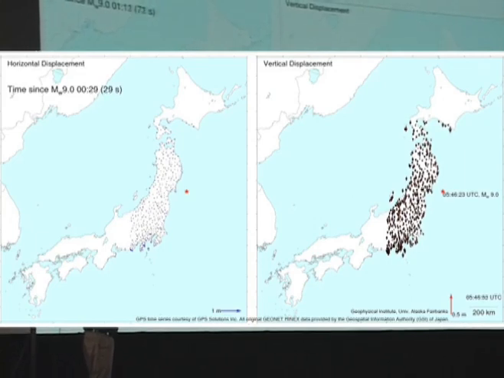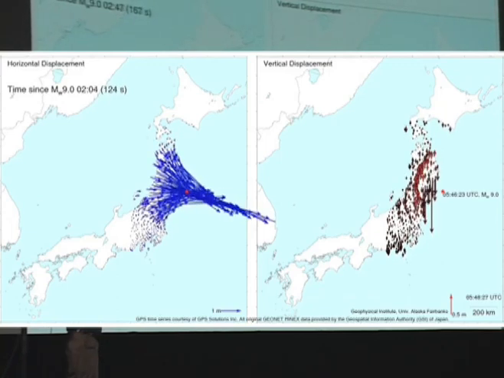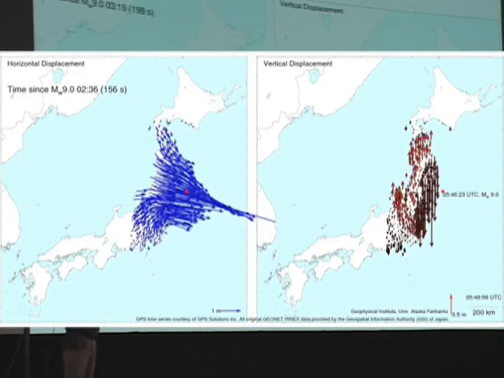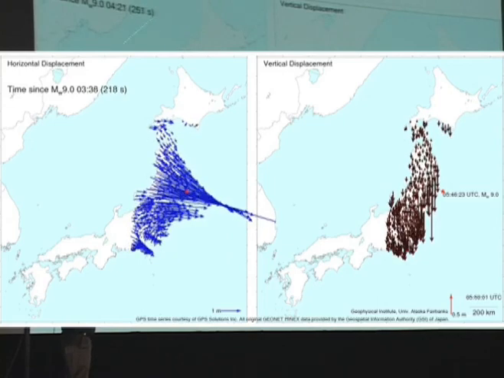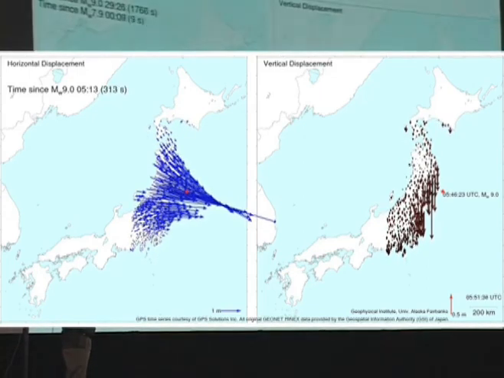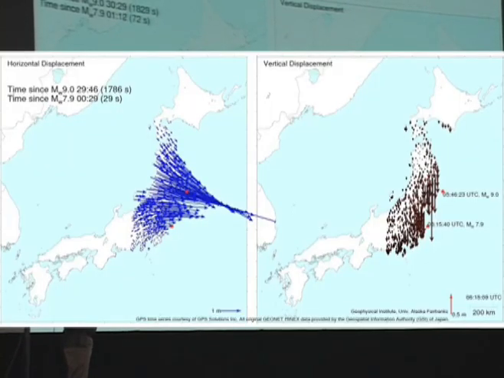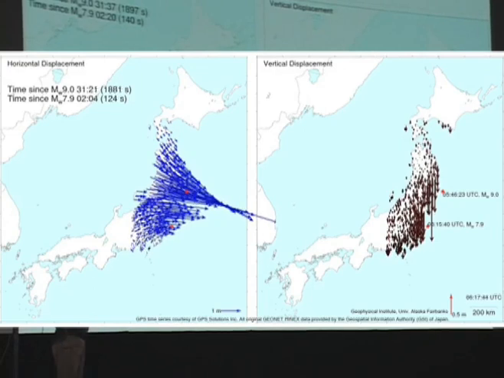The earthquake has happened, and what you're seeing is the arrival of seismic waves reaching the stations and starting to move them, and this is how much they're displacing, vertically, horizontally. And the area that's affected is expanding with time as the seismic waves spread out further and further. So you're having the coast, which had been drawing to the west, now surged to the right. The peak vectors are about 4.5 meters. 30 minutes later, there's another earthquake down here, a 7.9, an aftershock that's going to cause a lot of deformation down in the southern part of Chiba province and just east of Tokyo.